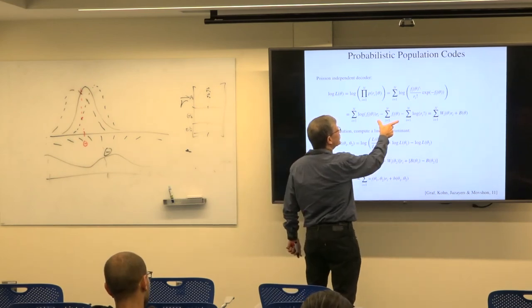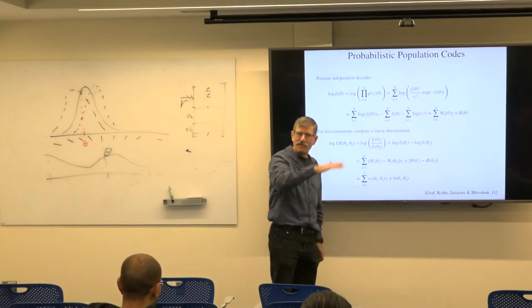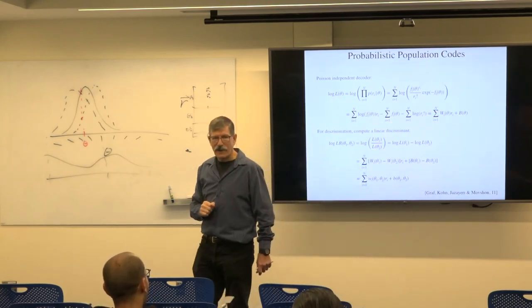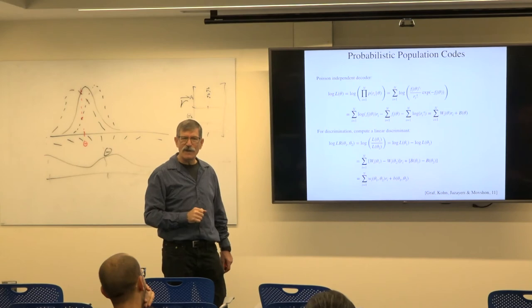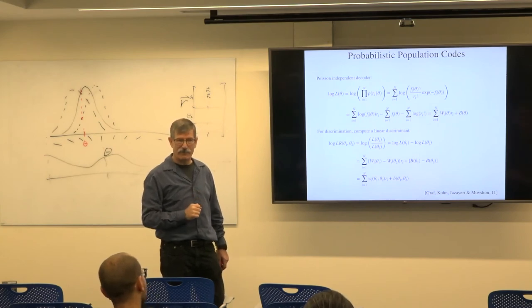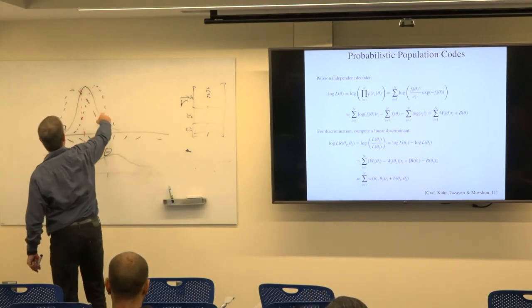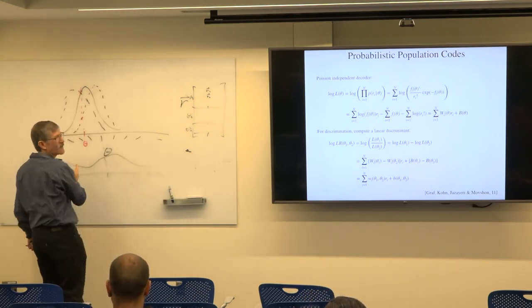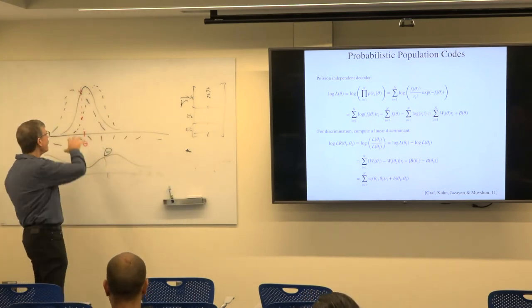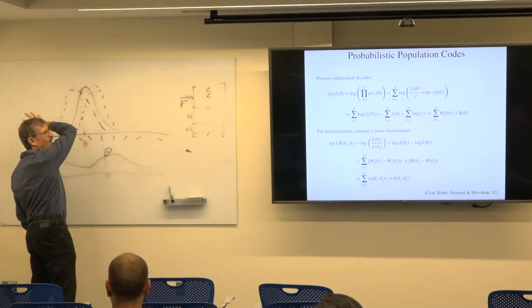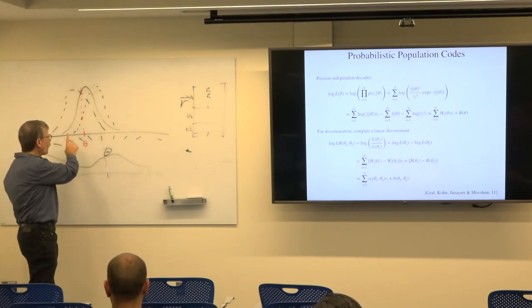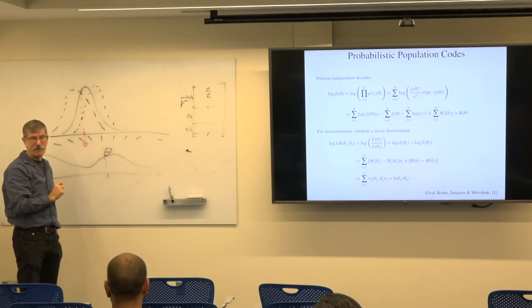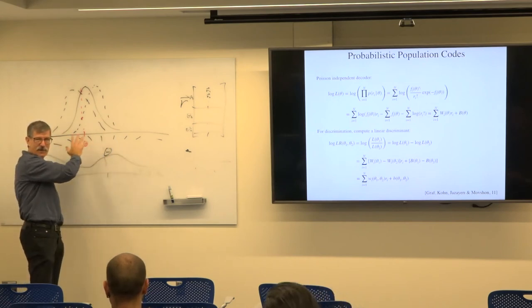Then this is going to depend on which theta we're talking about, but not on the data. So that's like an offset. Now, that is the sum of all the tuning curves at theta. That's what that is. It says I've got lots of neurons, and I'm going to look at this theta, and I'm going to just add up those numbers. So if I have lots and lots of tuning curves, and they're very evenly spread, then no matter where I put theta, that sum will be the same. So that term will go away if I have a uniform set of neurons.